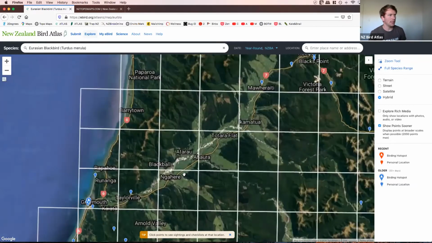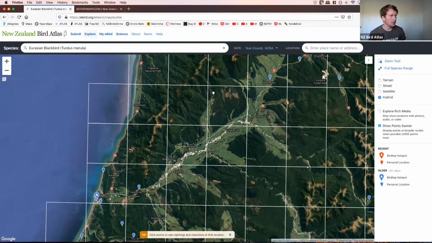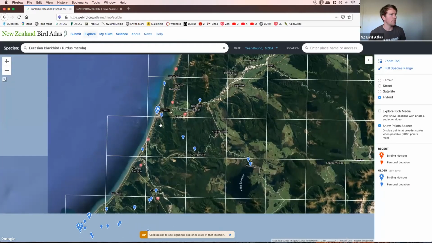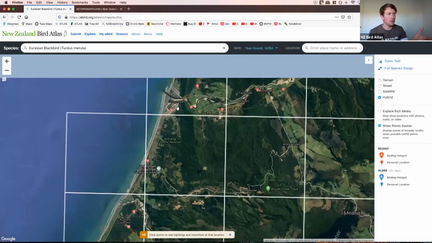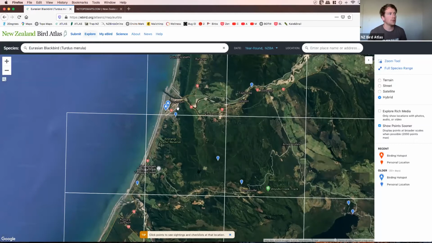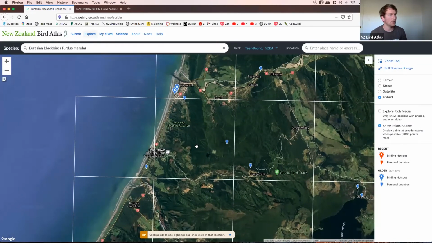So if we go down here, let's have a look at just south of Greymouth. You can kind of get a gauge already, having a look at this, and I'm sure there's people being like, oh man, that'd be so useful. So let's have a look at this grid square here. You can see that possibly you could tailor your efforts along this road, or maybe more in along the coastal areas here.